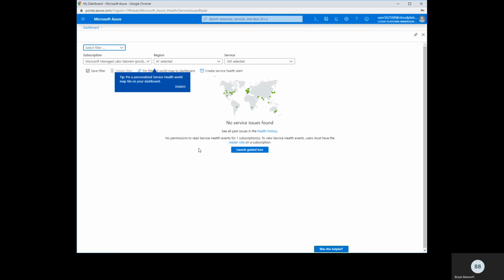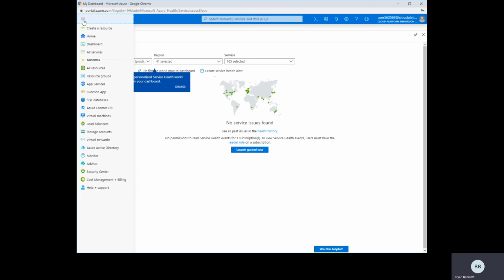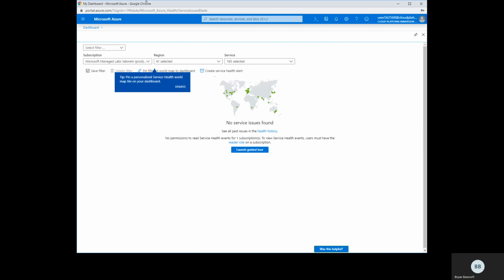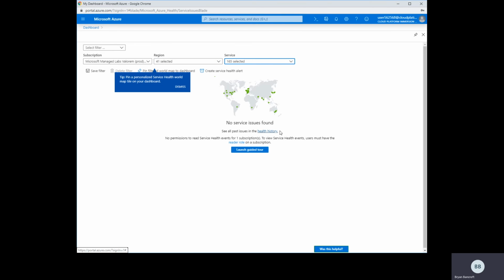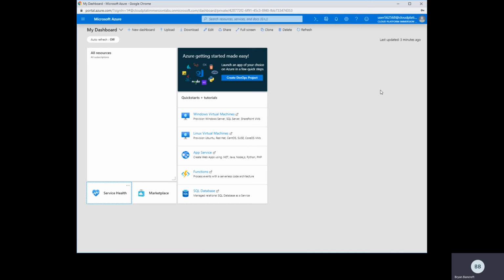Let's go down to our service health tab or pin here from our dashboard. And so from here, we have the ability to take a look at what's going on within the device health of our Azure portal here. Just give you some more information about, you can select whichever subscriptions you want to refer to here, as well as break it down by region or even service here. And they'll bring back different results based upon whatever you have filtered in there. Let's close out of that.